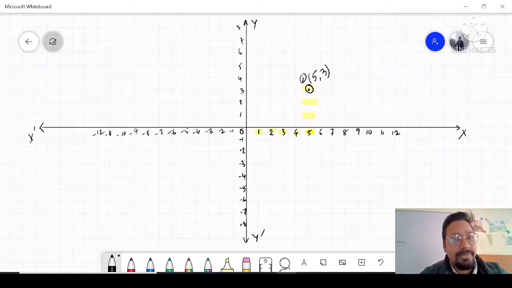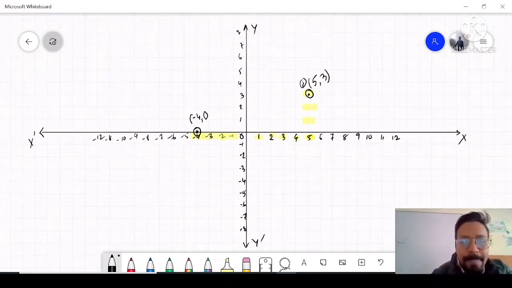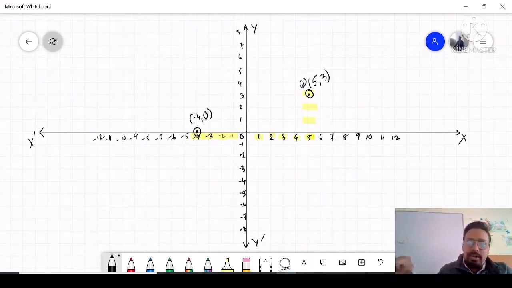by a distance of 4 units. On the x axis, left hand side of O by a distance of 4 units. So we go left hand side of O. So 1, 2, 3, 4. So this is the point here, exactly on the axis. As we have gone only along the x axis, our x coordinate is going to be -4, because we have come to -4. Along the y axis we have not moved. That means the y coordinate is going to be 0. So (-4, 0) means no movement along the y axis. Only along the x axis we have moved by 4 units, -4.